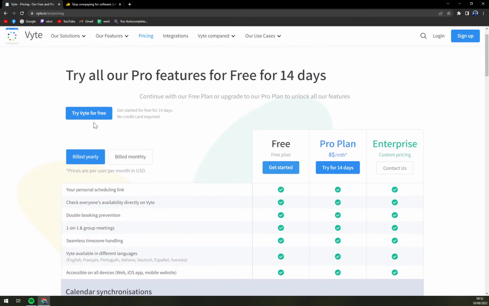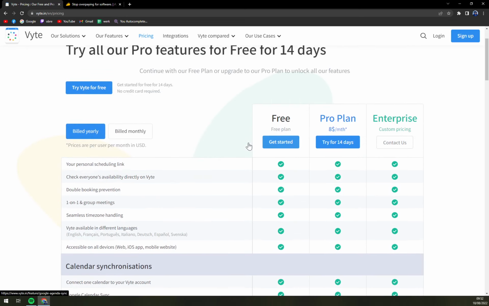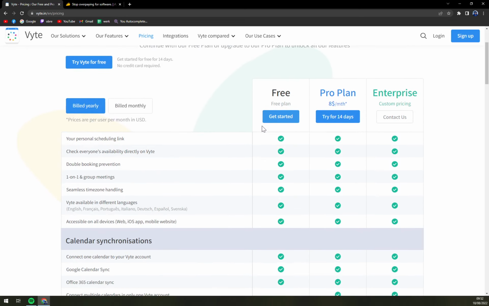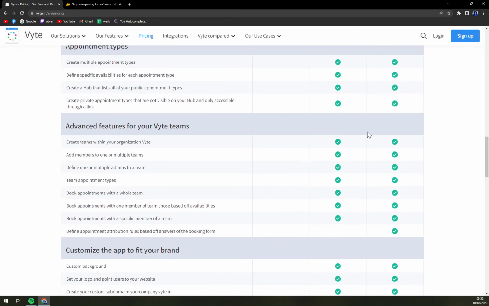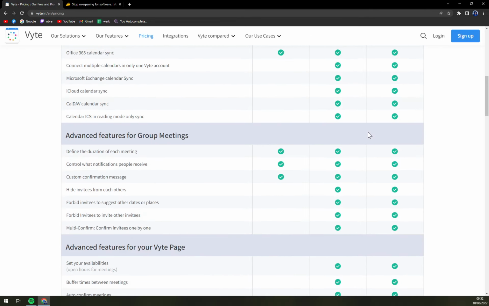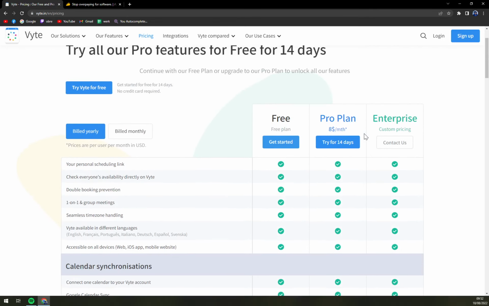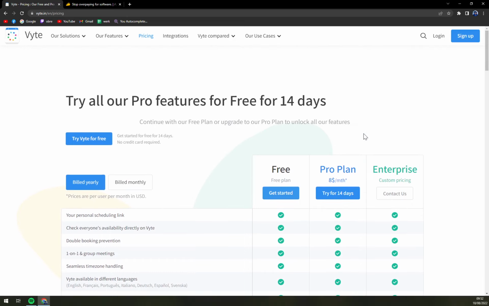So what you can expect pricing wise, there are a couple of plans. First, you have to decide if you want to commit and be billed yearly or be billed monthly, and then you have to choose from free plan, pro plan, or enterprise. Obviously, with enterprise, everything is unlocked, and you'll get all the options and all the features of Vyte.